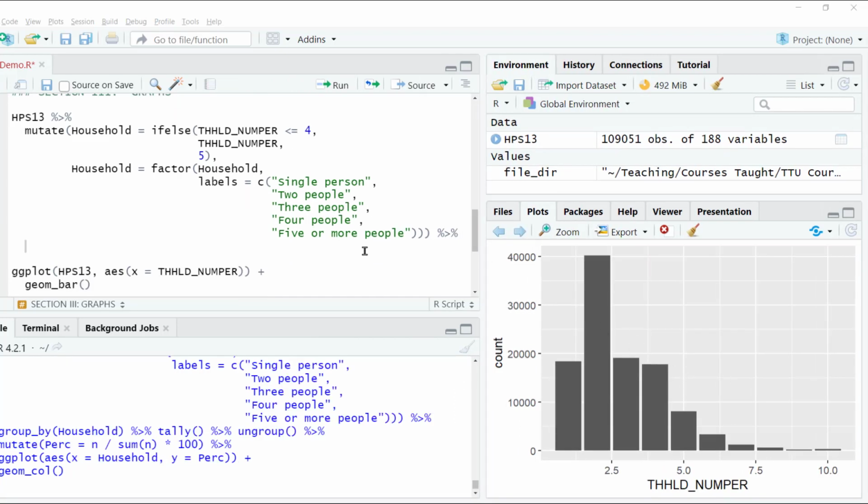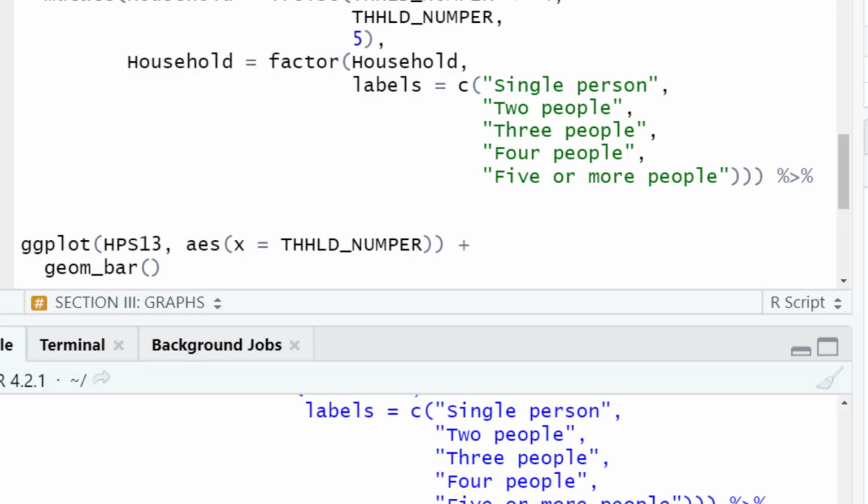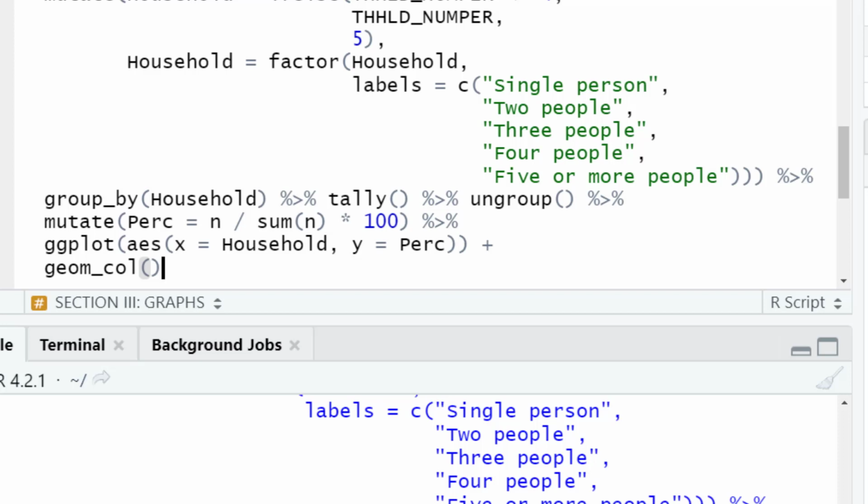And then I found that I actually had a typo here. Instead of levels, that should actually be labels equals. So fix that. And then before we go any further, we also want to put this as a percent. And we can use the old code that we've done before. We're going to pipe that directly into a ggplot. The key difference now is because we're piping into it, we don't need to name the object. It's going to take everything from above that's being piped in and treat that as the current object to work with.